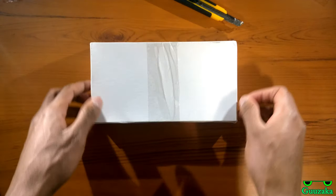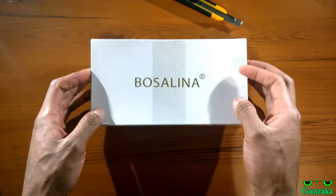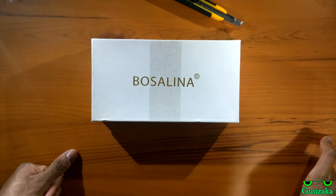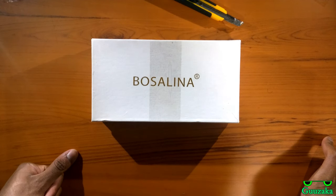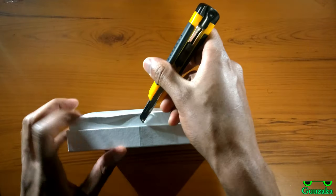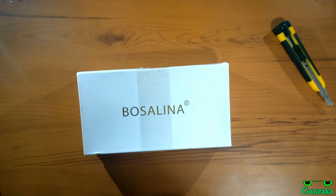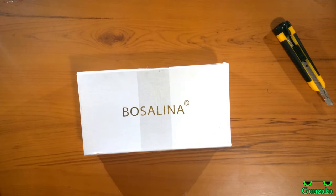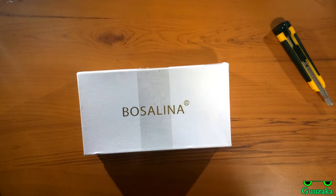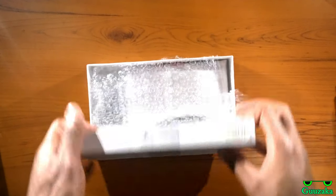So this is obviously not a retail package. This is bought from a private vendor. So you can see the Boselina. Never heard of that, by the way. So I'm going to open Boselina so we can take a look at this. Something I need to grab here. Where did I put that? Okay, I found what I was looking for, so let's continue.